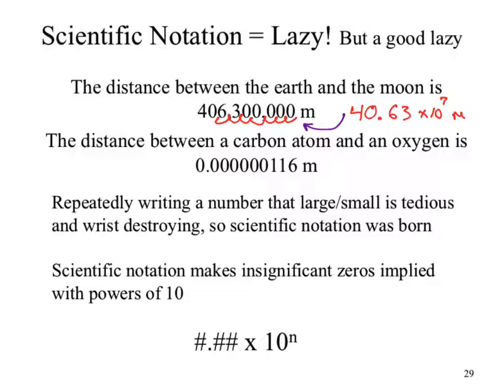Okay, but what I wrote out is not scientific notation, which I thought was really kind of dumb when I discovered that. Okay, for it to be scientific notation, it must be written as 4.063 times 10 to the 8th meters. Okay, so just be kind of aware of that. It's a bit silly, but it's kind of nuanced within it.